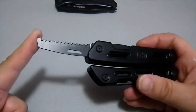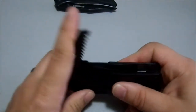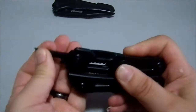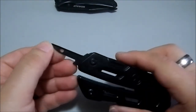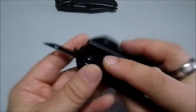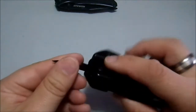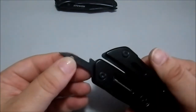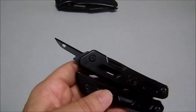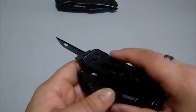The saw actually has some decent teeth in there — they look pretty good and they're relatively sharp, not the sharpest I've ever encountered but not bad. But look how tiny that is. What are you going to cut with that? Pencils? Twigs for roasting marshmallows? And then we have this tool which has a thumb flipper, which is nice. It is a ream, and it's got the eye hole for actually doing stitching, which is kind of cool. It has a single bevel grind. It's not supposed to be sharp, but it comes to a crisp edge and the point is decent. Frankly, that actually would be a pretty good leather punch and ream.